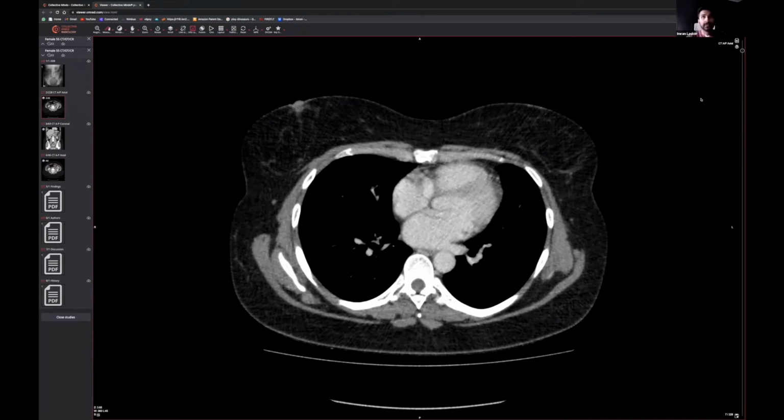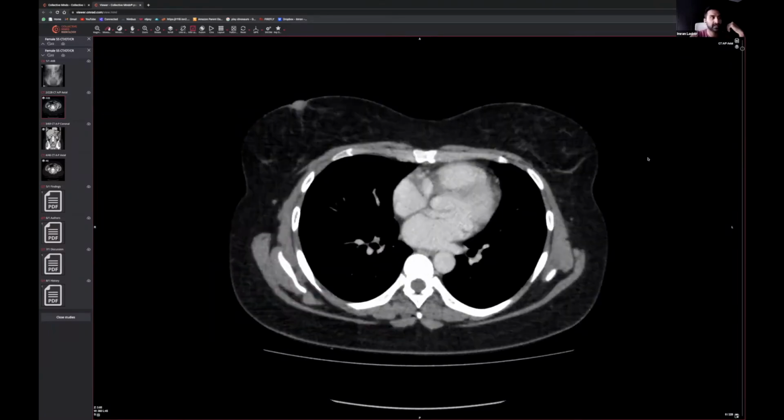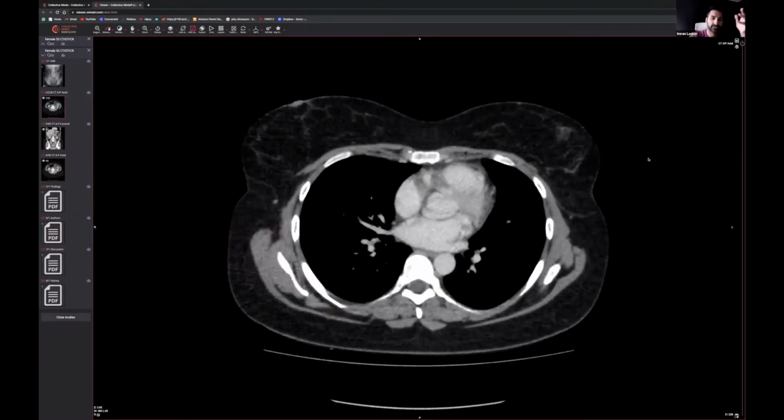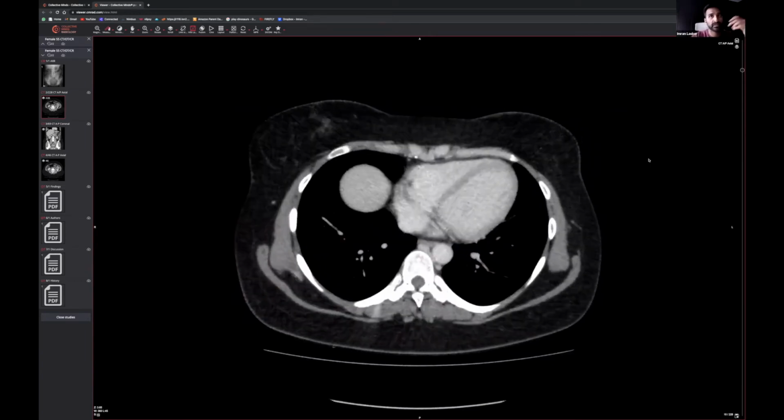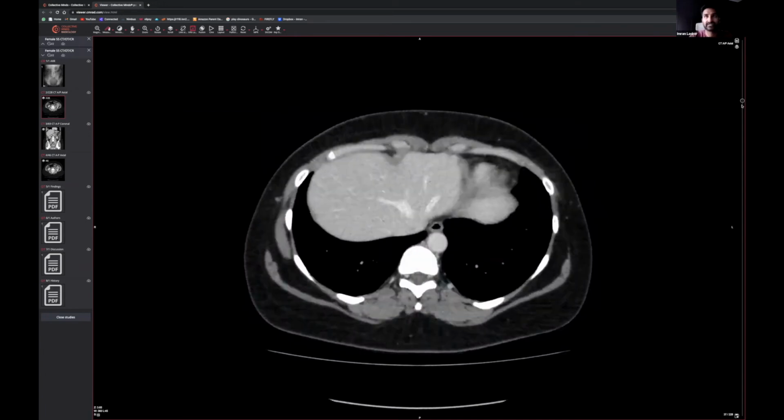And obviously someone who's got Crohn's disease or ulcerative colitis, a larger proportion of those patients are going to have the possibility of a malignancy. So when you get patients with known Crohn's disease or any sort of inflammatory bowel disease, I tend to have a low threshold to do a CT scan on them.